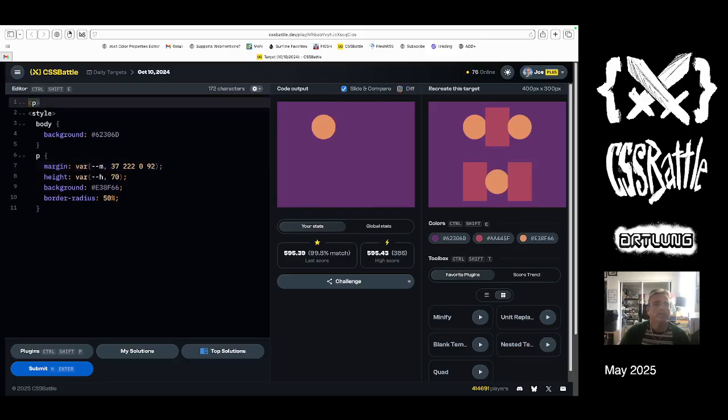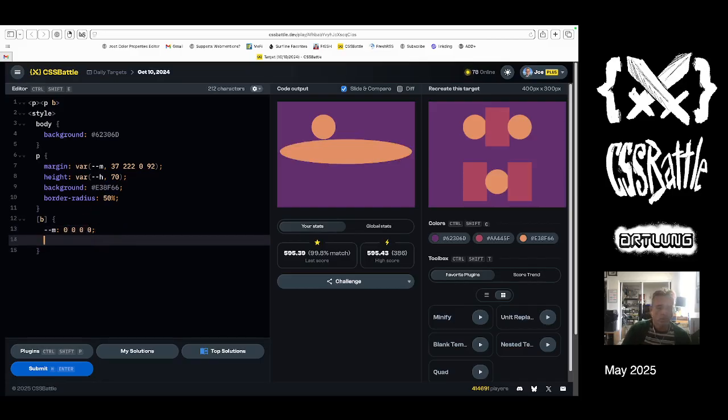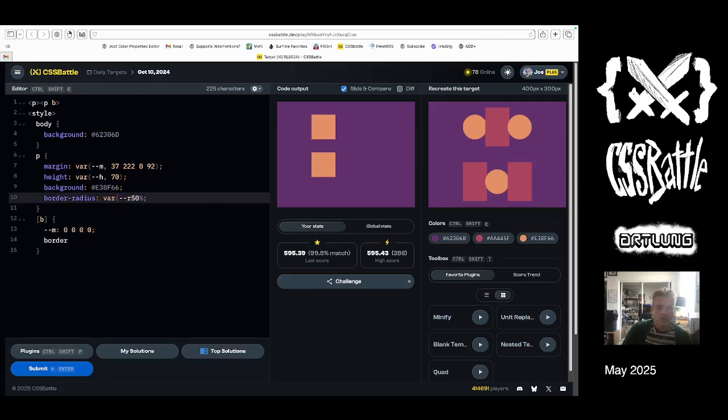All right, next one. This will be B. B is going to have to go next to that M. So --m has a bunch of numbers. Its border radius is var(--r, 50%).